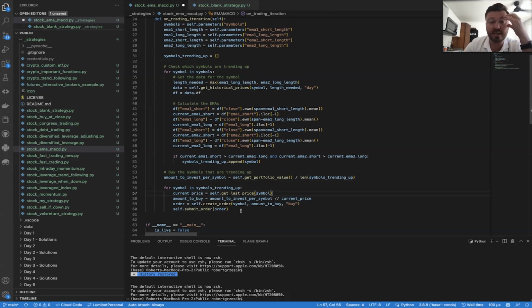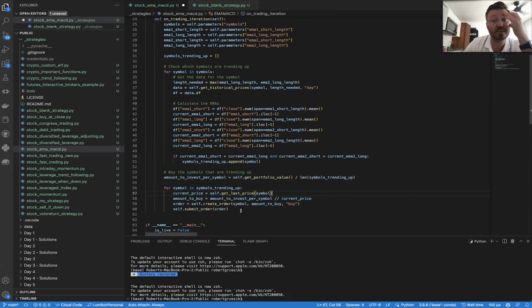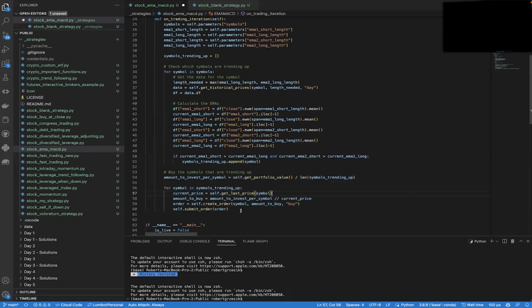The only thing that we need to pay attention to here is that it's going to loop through each one of our symbols and basically put out a buy order for each one. For example, if SPY, the first one, turns to the uptrend, this system is going to put all the money on SPY, it's not waiting for the next one. It will invest in anything that's trending up. So say if SPY is the only one trending up, then it'll put all your money in SPY. But if SPY and Apple are both trending up, then it's going to split it.